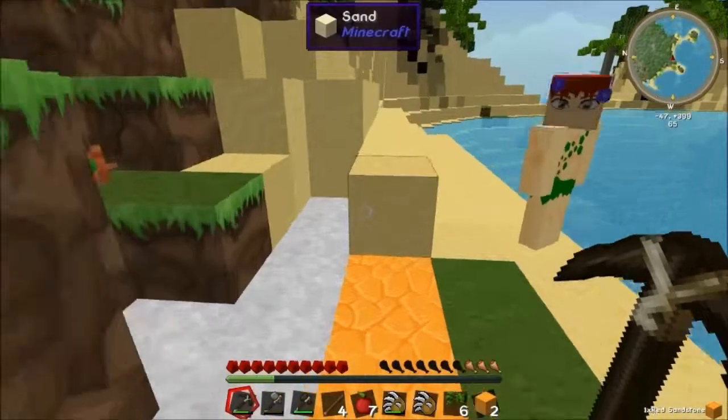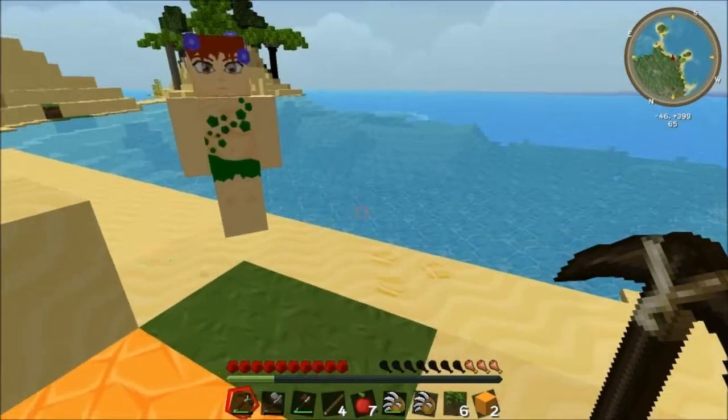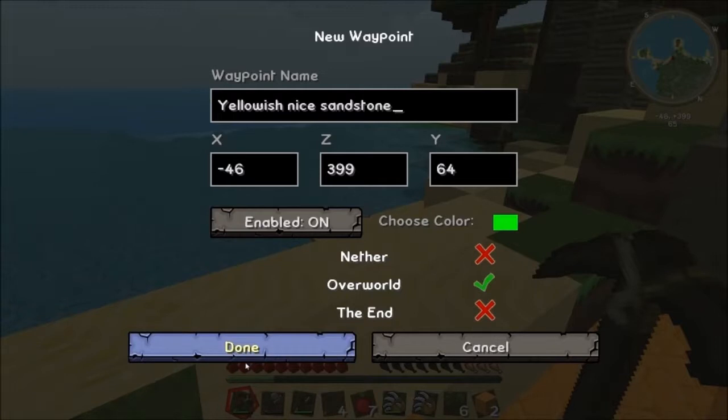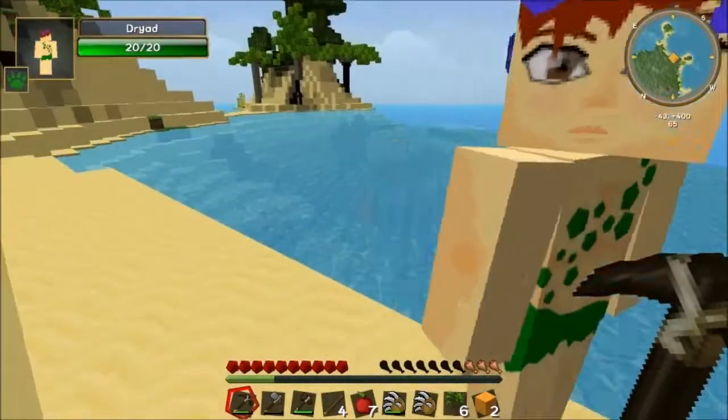That's pretty. Mark that with the mini map. The mini map. There we go. Add yellow. Nice. Sandstone, that will make that yellow. No, yellow, orangey. There we go. Yellowish sandstone. Oh, fucking hell.